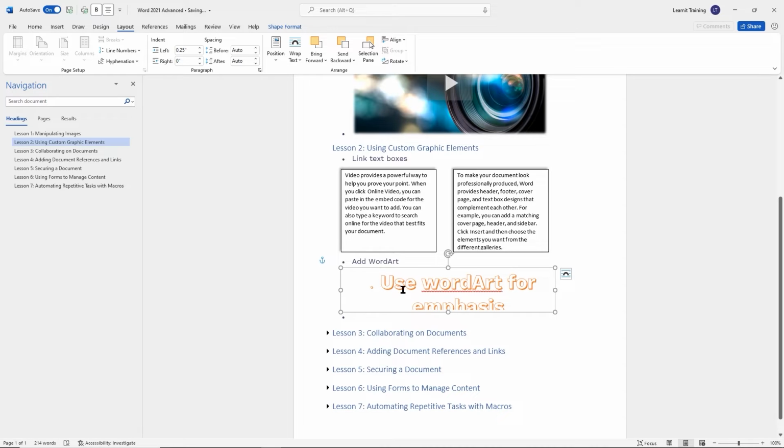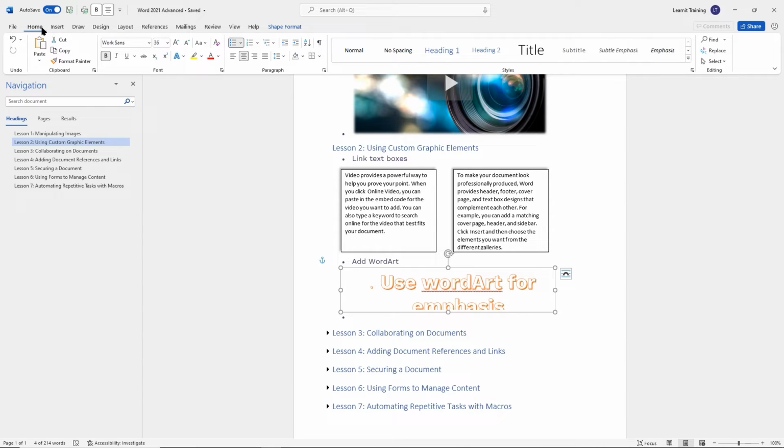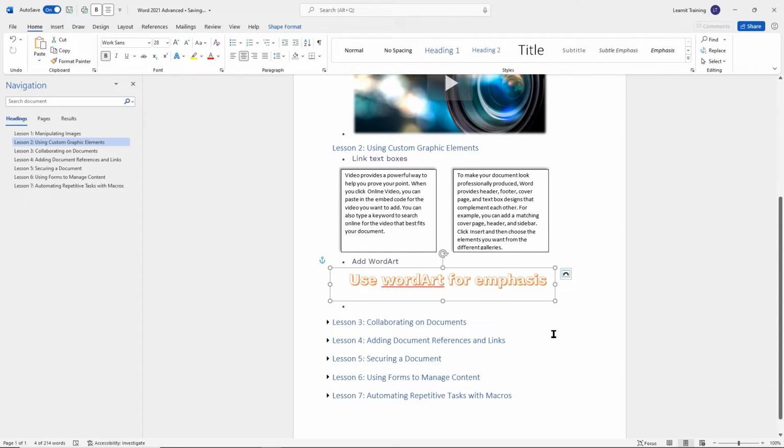And this is currently a bulleted text box. I don't want it to be bulleted. I'm going to go ahead and click on my home tab here, and I'll just uncheck the bullet, just like that. There we go. If I want to fix the alignment, I could. I can make this left justified. I can keep it centered if I want to. And maybe I'll make it a little smaller. Let's see if I can get this on one line here. There we go. Very good. And I'll give this a capital W.